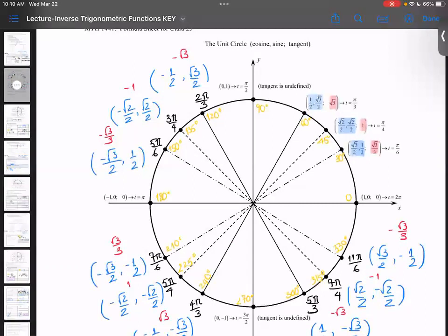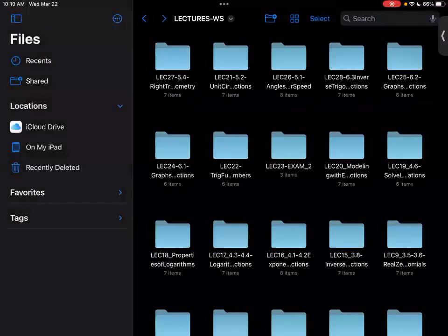So for example, pi over 6, what point corresponds to angle pi over 6, right? So you have to fill that out yourself. But I wanted to give you the angle because it's not practical for you to remember those. I never remember those. By the way, the one in blue is the point, the XY coordinate for each angle. The one in red is the tangent value. Yes, you'll see it next lecture.